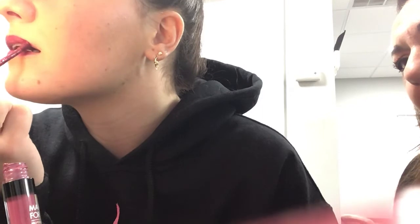It's very liquidy and dries matte. So it's the same exact one that she has on, and you'll see how hers is going to be very liquidy looking. But then it dries matte. And some people like to use a berry matching lip liner. I didn't use one today.